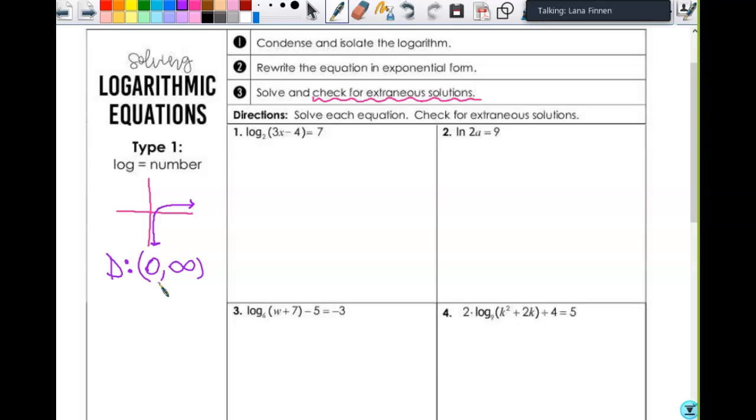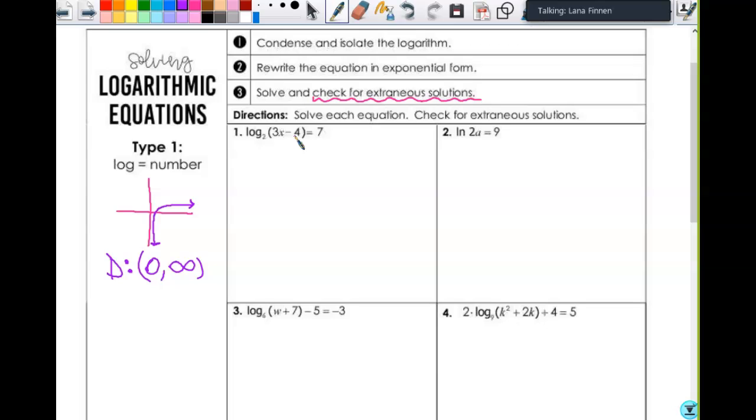No, I can't. So whenever I solve for x here, if I get a negative number for x, that might be okay. I would just have to substitute it back in and make sure that this entire value isn't negative, because I can't take the log of a negative. So basically you have to check your answers. Okay, the actual value doesn't matter, it's just whether or not it's positive or negative.